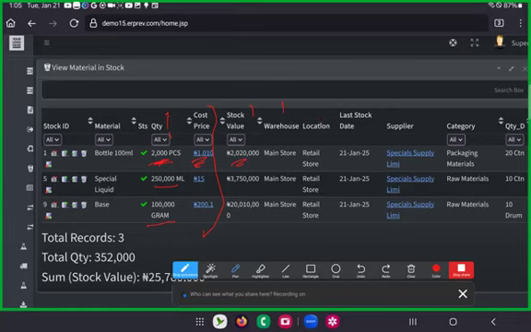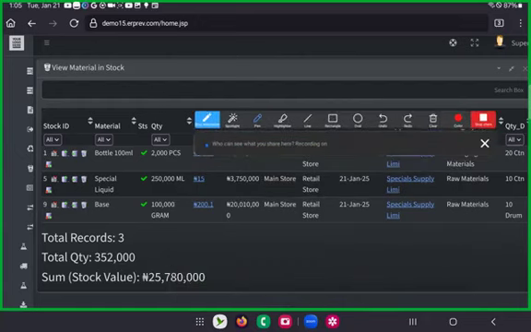It shows you the warehouse, the location, the last stock date, the supplier that supplied it, and the category. Now you can see the description. This is 20 cartons, this is 10 cartons, this is 10 drums. And down here, you get to see the stock value and the quantity, and we have just 3 different raw materials.